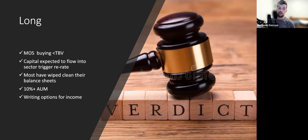We'll see what happens. I believe there is a margin of safety with most of these companies trading at below their tangible book value. The expected CapEx to flow into this sector could be quite explosive, and we could see a significant re-rate to the upside. They don't have the debt that they used to, so it's quite possible that institutions will look at these and be willing to pay higher multiples. So not only are their day rates and therefore their earnings and profits going to be higher, but the profit multiples the market is willing to pay to own these businesses could certainly expand as well.